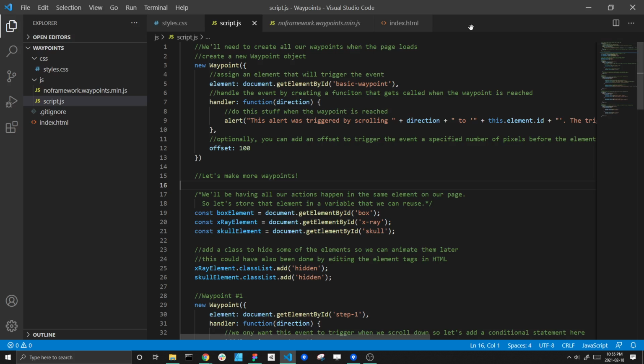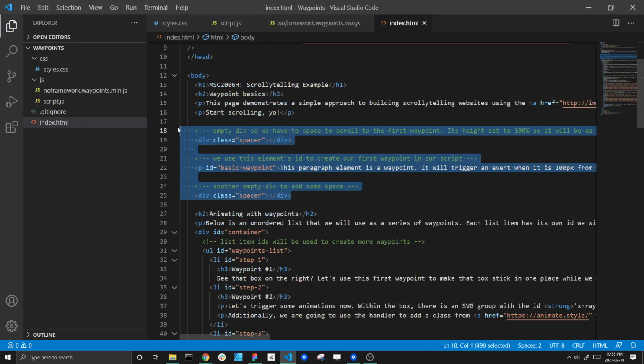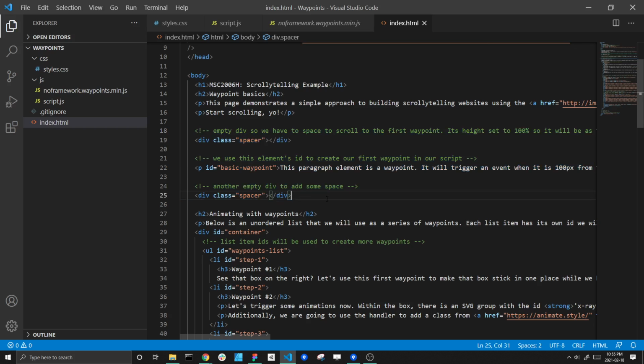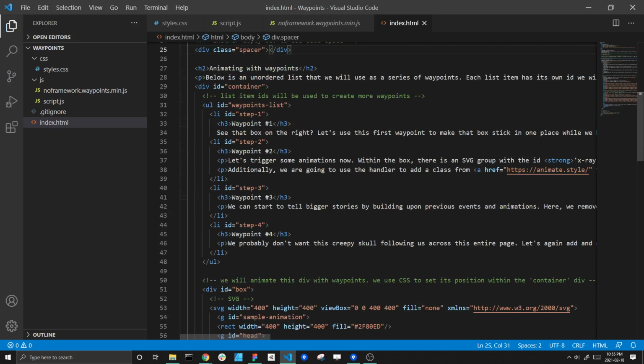So let me zoom out here a bit. If I go back into my index page, the part I just described was this part up here, with our basic waypoint and our spacers. If I scroll down a bit, I've got a few different elements set up.